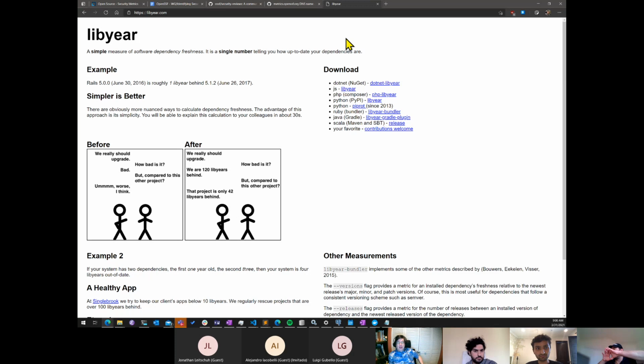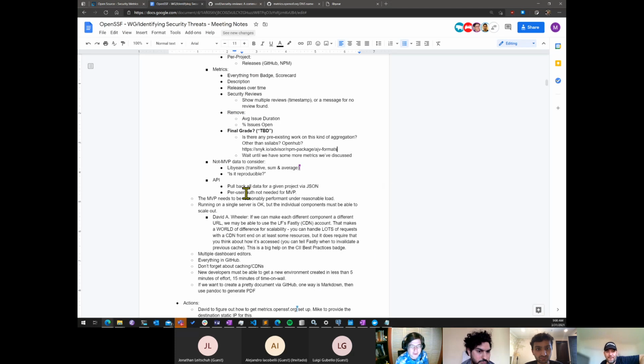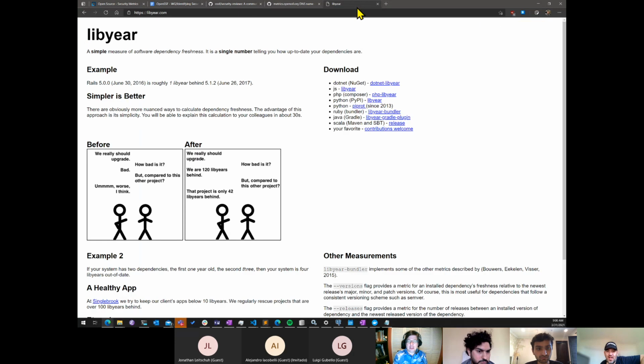Okay, so aggregate those for the entire transitive graph. Yes, exactly. Usually it's transitive, and then you can both sum and average. I personally think that average is more useful, because if you have a big graph, your number is going to be big. That's right. If you depend on 1,000 components, it will be large no matter what you do. But if the average is small, that's not so bad.